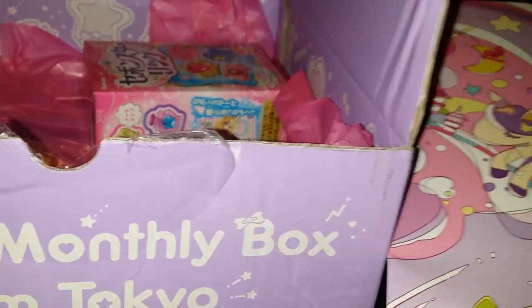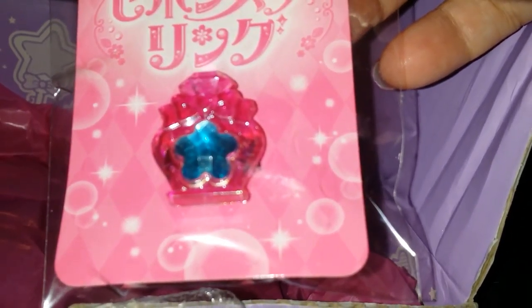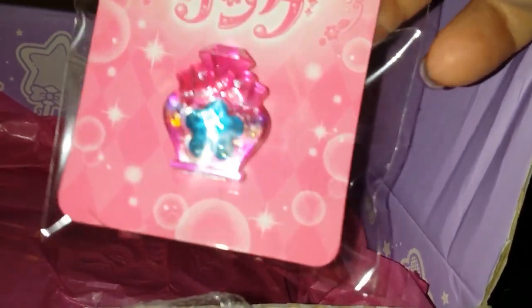Last but certainly not least, we have a ring — it's a charm ring. I'm not going to lie, I kind of hoped I'd get the crescent moon because that's just kind of my thing, I love crescent moons. So what type of ring did I get? It is the jewel with the bow and the flower — sad face — but still awesomeness. I have a friend's daughter whose birthday is coming up and I think she would absolutely love that ring, so I'm probably going to give it to her since it's a princess theme party.